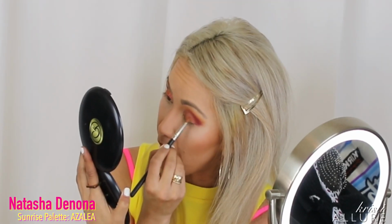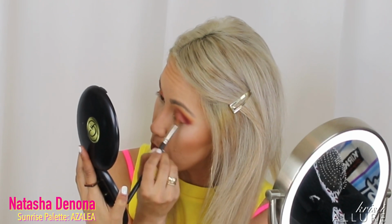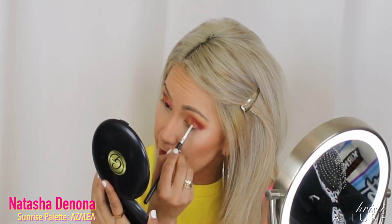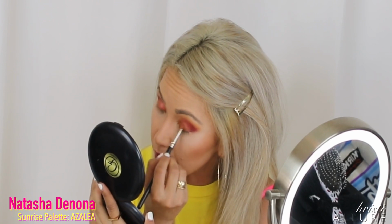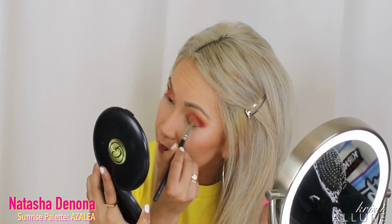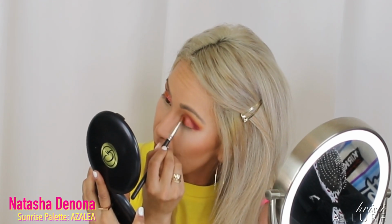And if you had even cut the crease with this and put some more eyeshadow base there, that would have been even more prominent. But I didn't do all that because we're getting ready in a hurry, since it's date night and you don't want to take forever getting ready. So this was supposed to be an easy, snatchable look. It's turning into a more glamorous look. Not so snatchable, more just snatched. I took out the natural part. All right, so let's see here. Hey, it's natural for me, okay? Okay, you guys?